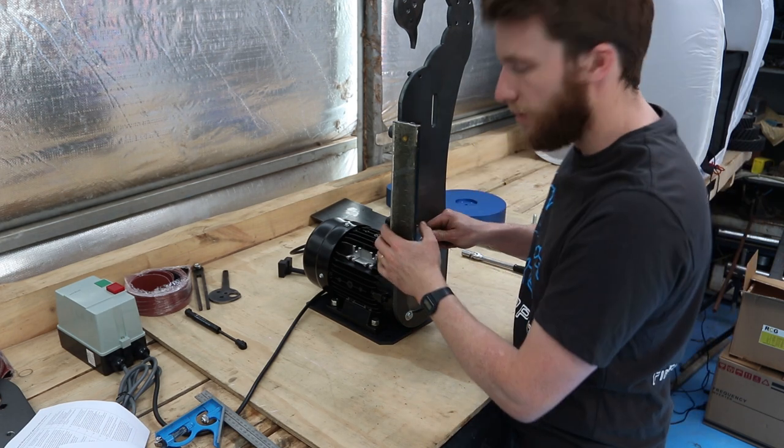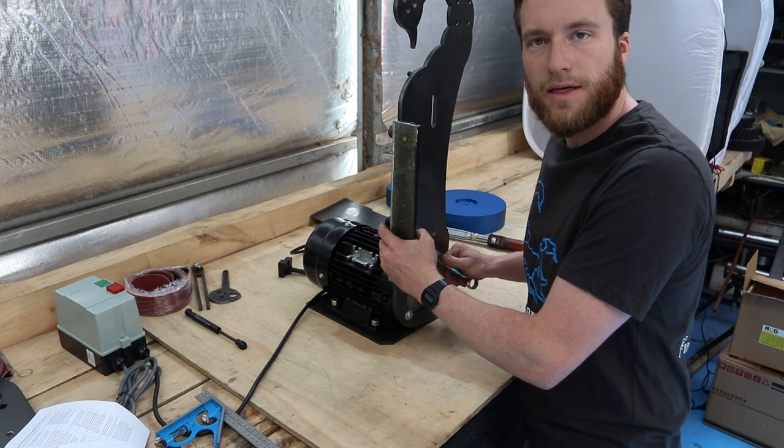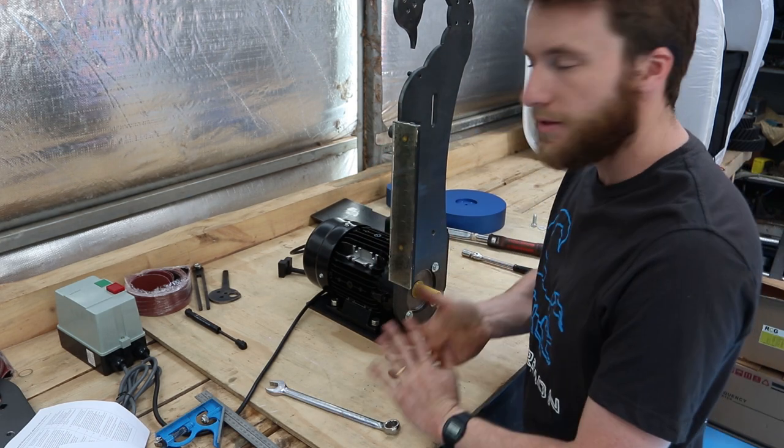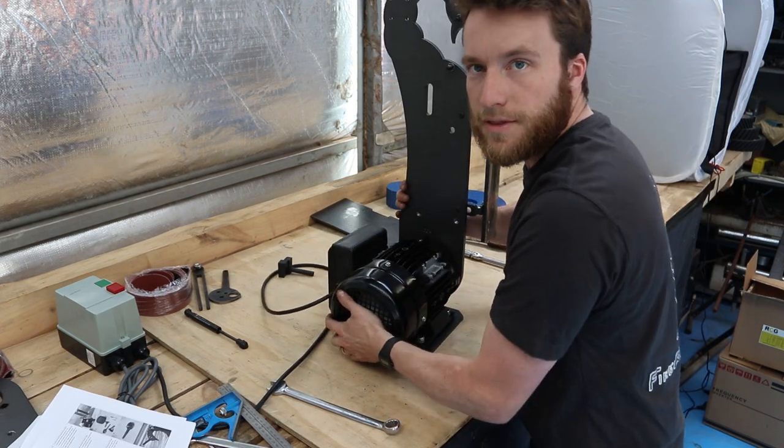Just set them up roughly in the middle of their slot as well. Just nip them up because we will adjust them later too. Working from the other side now.